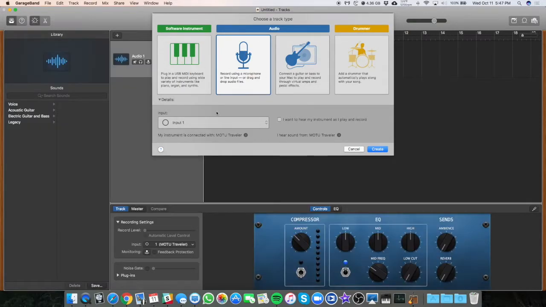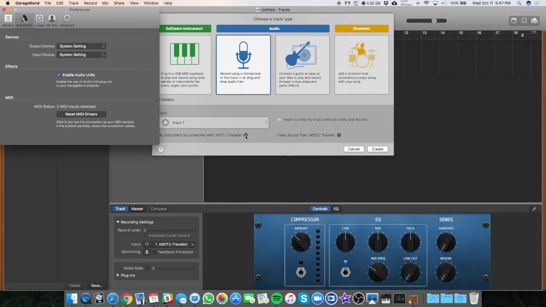So when you have this screen open, there's a few things that you want to check. The first thing is down here, these two options on the bottom. This is choosing what audio device is going to be used to record. And yours should say Focusrite, or it should say Scarlett or something to that effect. If you click the arrow, it will pop open this extra window for the output device and the input device. You want them to match.